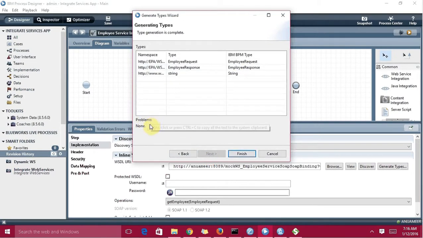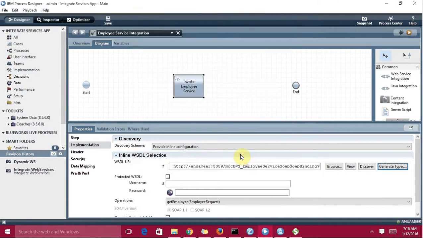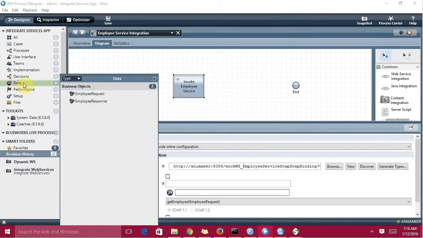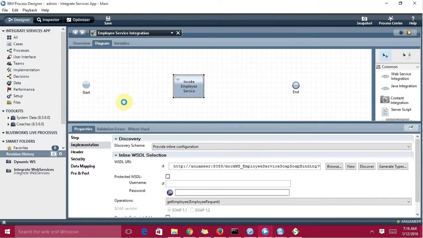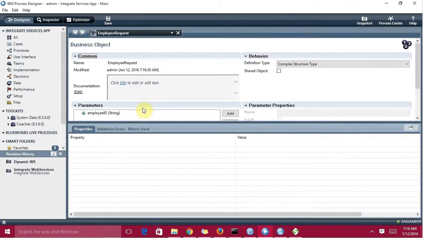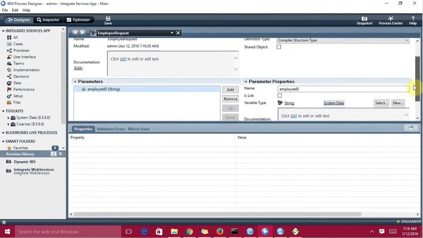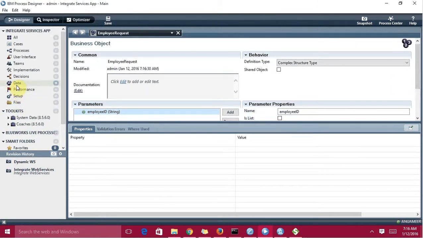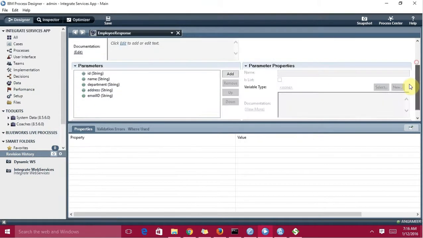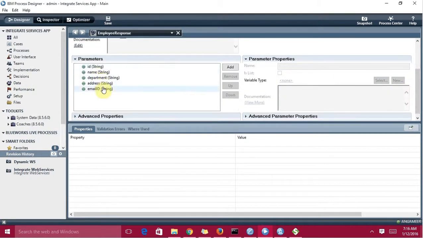And if you have any problems generating, it will show these problems over here. Click on finish. Now we can see in our data types, employee request contains employee ID as the request parameter and the employee response contains the parameters ID, name, department, address, email ID.